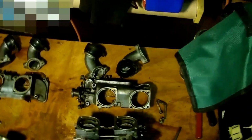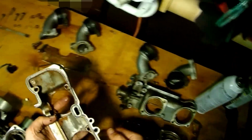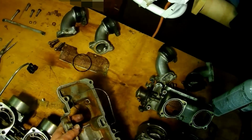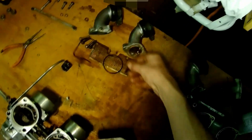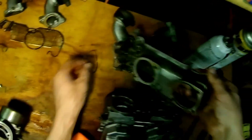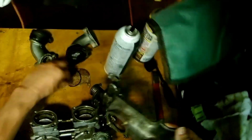It's getting a little bit cleaner. Might be able to salvage that gasket. That gasket's not in bad shape, actually. I'm surprised. That one, toss you in the parts cleaning bin. Pop you off. Pop that one off. You're going in the parts cleaning bin.